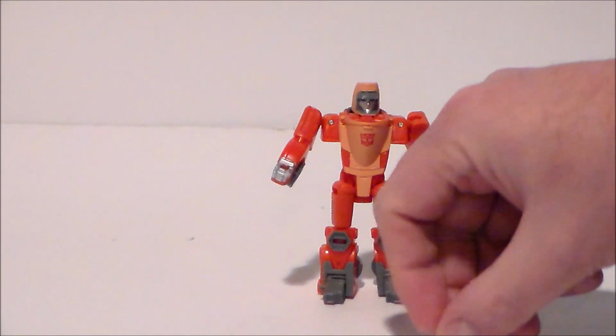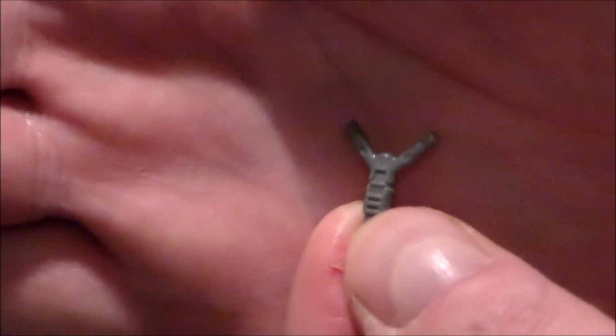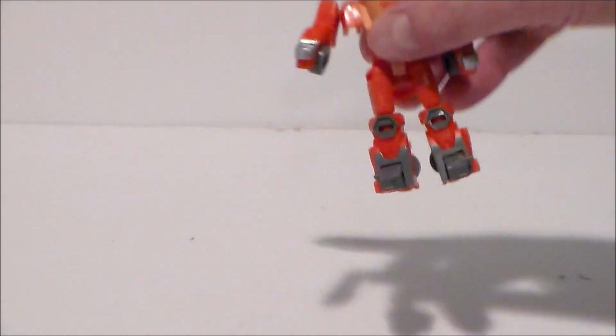Now, he does have his one accessory. He's got this itty-bitty, tiny Energon slingshot, and it's so small, but it's got a lot of detail. Kind of looks like a PKE meter from Ghostbusters, which is kind of funny. But yeah, so he does come with that, which is pretty standard for a Wheelie figure.